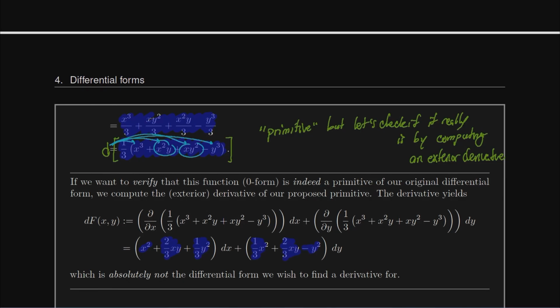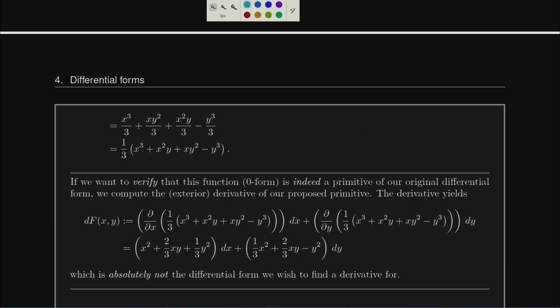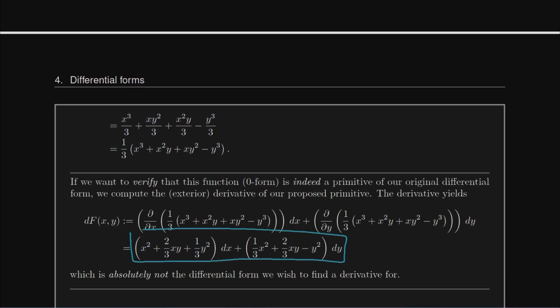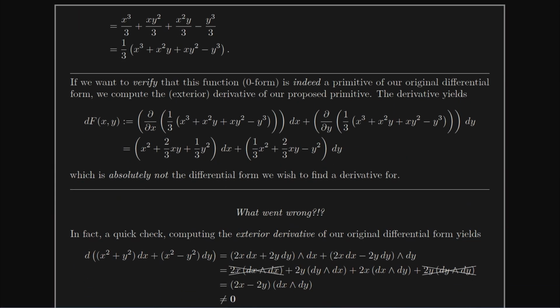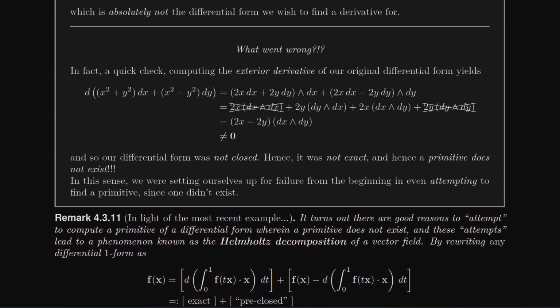So some of my product rule terms are showing up here. That's not really what's important here. What is important is that we've taken an exterior derivative on what we claimed was a primitive. And if we look at that exterior derivative, that is definitely not the differential form we started with. The differential form we started with had a lot fewer terms in it, just x squareds and y squareds in our original one. And so somehow we performed our process and we didn't find a primitive. Why didn't the process work? Well, we didn't really check that our original differential form actually had a primitive at the beginning.